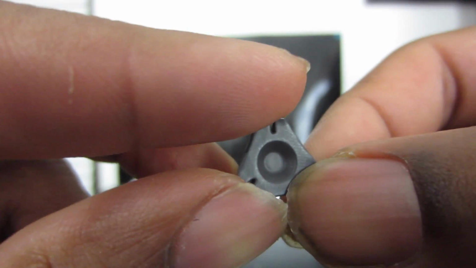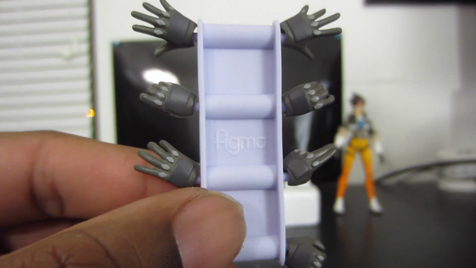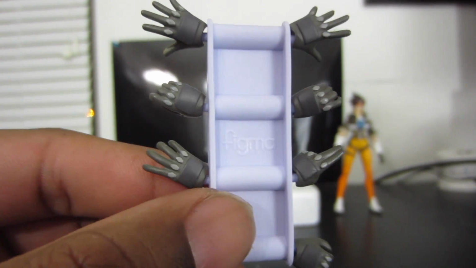Nice silver paint. Good detail. Looks good. Tracer comes with 10 different types of hands. She comes with the fists, which you already saw. She comes with that out of the package.